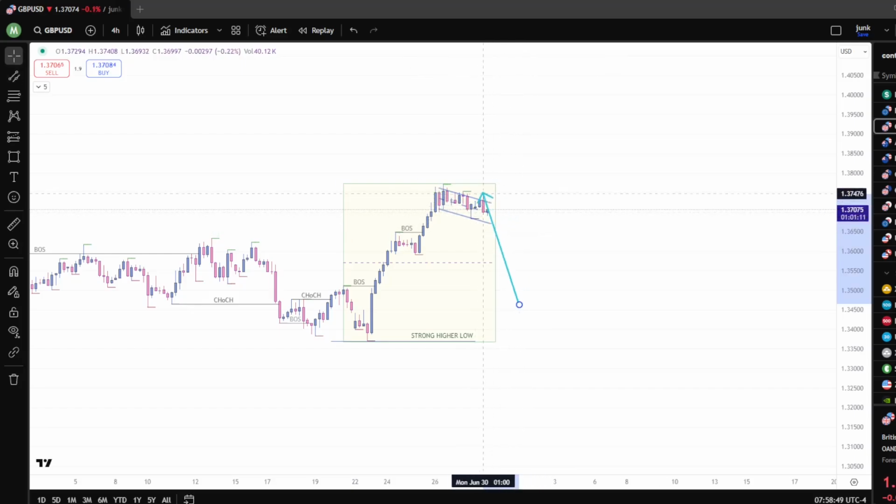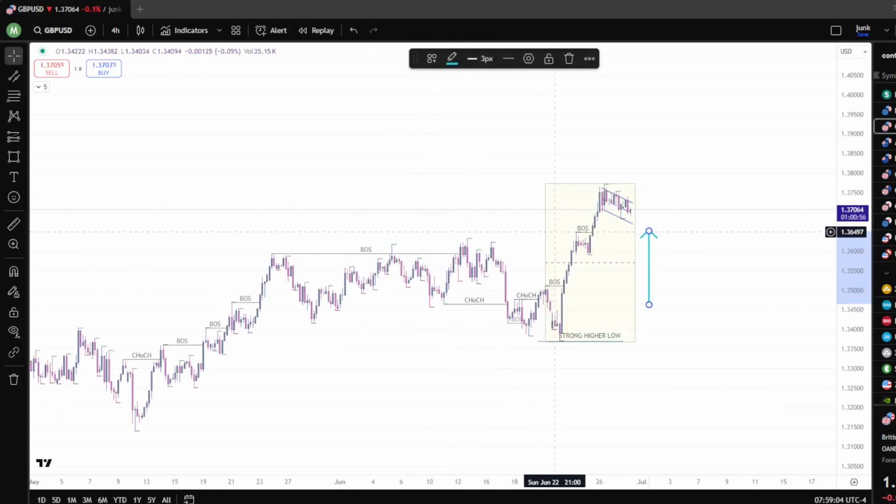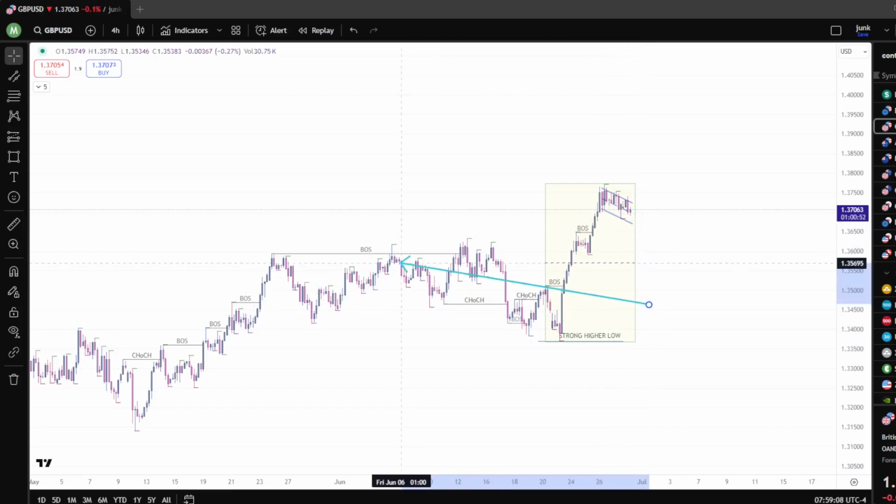Could possibly lead to taking out the liquidity sitting over the highs, but I'm looking at any type of buying opportunity, unless it does retrace back down to discount or retrace back down to an area of demand, and I see a bullish momentum shift. If it does retrace back down here, looking for a type of buying opportunity. It does look like, if it does retrace back down here, it's just an expansion of this overall range, if it does make a deeper retracement.